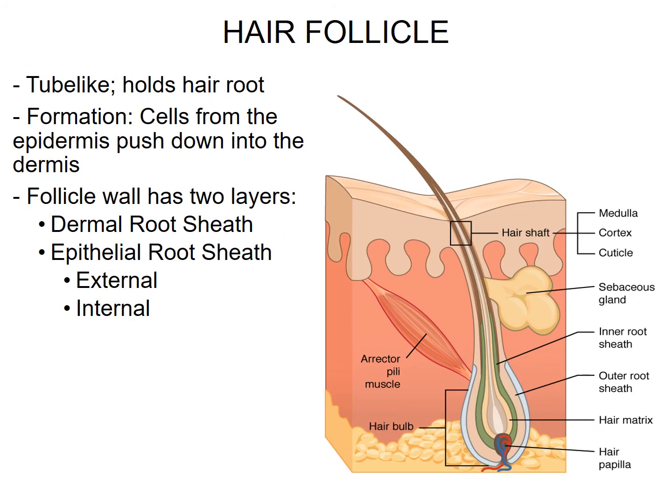A little information about the hair follicle here. The hair follicle is just a tube inside of the skin that the hair actually sits in. And this is where the growing is going to occur, and it's going to push the hair up. Because the hair that you can actually see on your head, on your arm, on your face, whatever, that is dead. That's just keratinocytes, dead keratinized cells. But inside of the follicle, we do have some live cells. And it comes from an enfolding of both the dermis and the epidermis, and they call those the root sheaths.